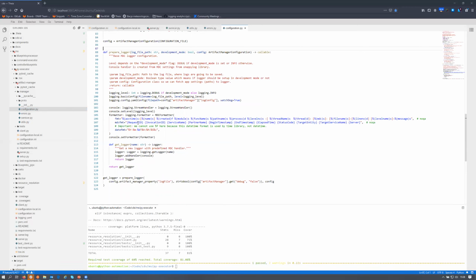Also in Artifact Manager, I added full MDC context for logs, so every required field from the ONAP logging guidelines is included for every log. Every action generates a log of error or success.